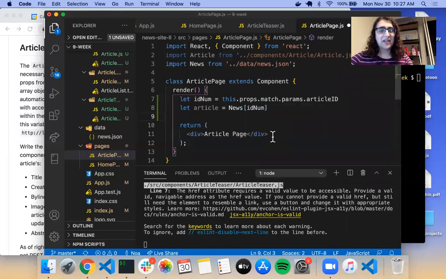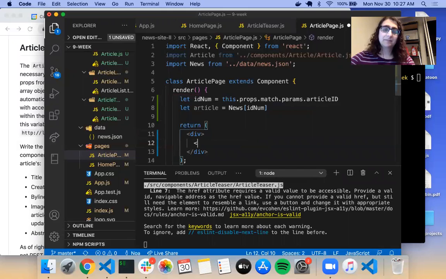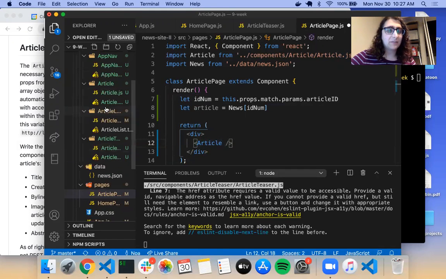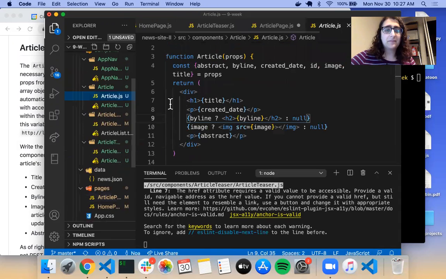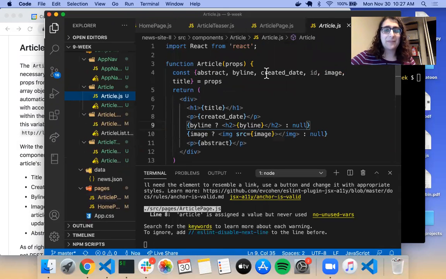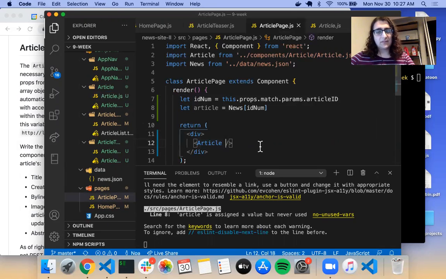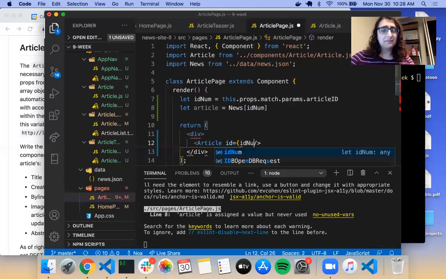And then our article page is going to, instead of returning that, it's going to return an article object. Or I'm sorry, an article component. And our article component takes in an abstract, a byline, created date, ID, image, and title. So ID equals ID num.